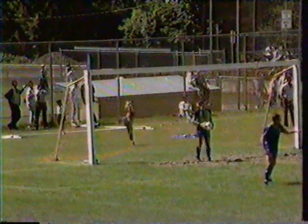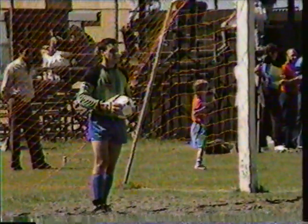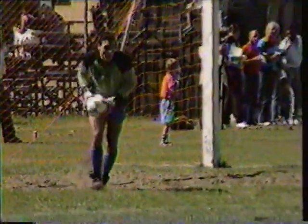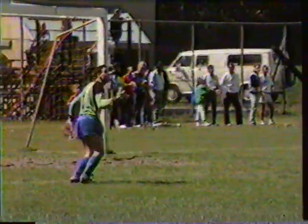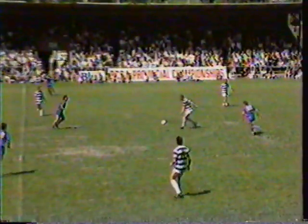Dees fighting for that ball. There's the shot that has no problems at all for Crouch, and a goal for Norvan. Clever play by Larry Dill, though. Saw that Crouch was just off his line. Tried to float it over the top. Excellent idea. Good thinking. Danny Crouch came up and sat very well on that occasion.